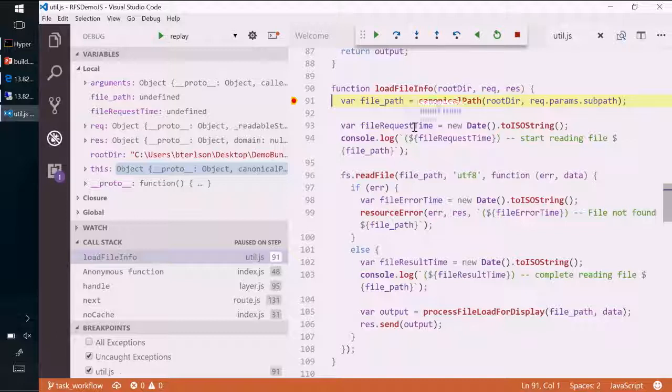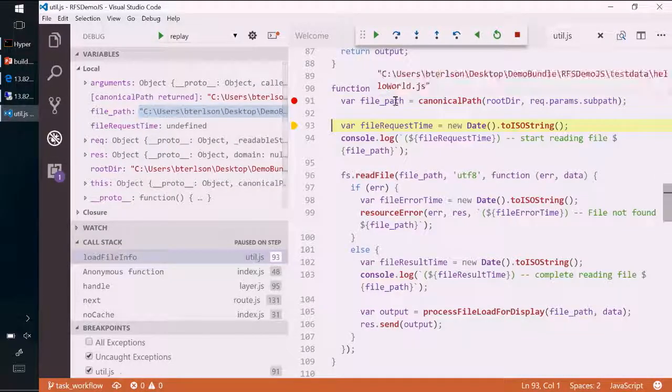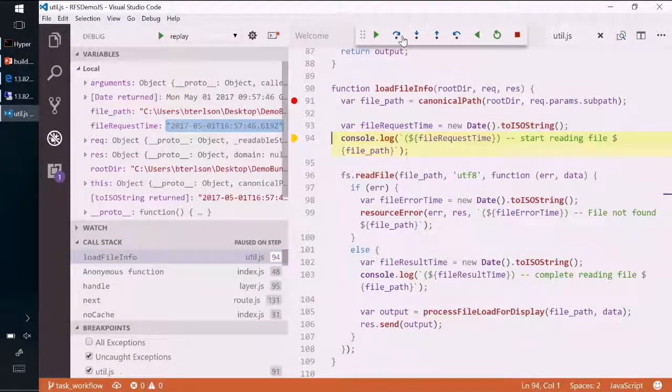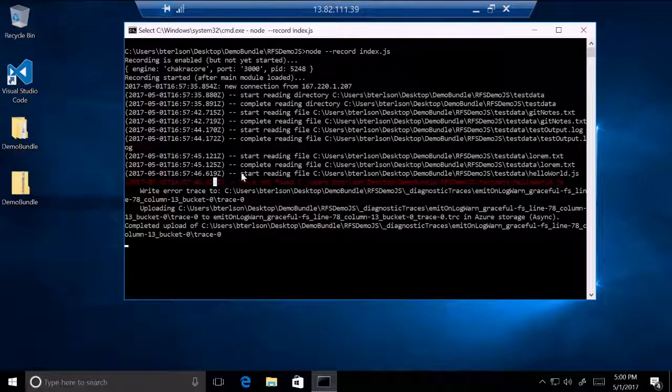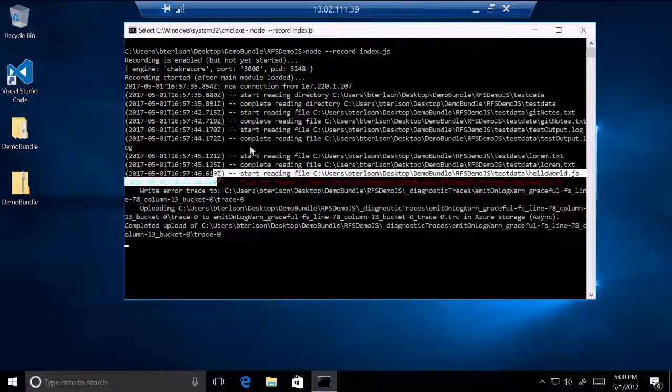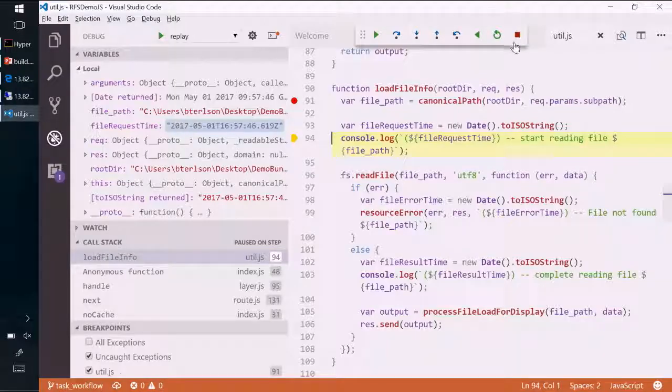So here I've actually hit a breakpoint that was behind where I was in the program. I can prove this to you by showing you file path is undefined, and now I can step forward and it pulls in the right file path, and you can go to this file request time. This is the 619Z. This is this log entry here. So with TTD, I could just bounce around the program forward and backward and uncover really difficult to find bugs.